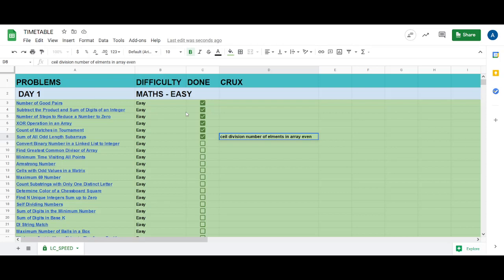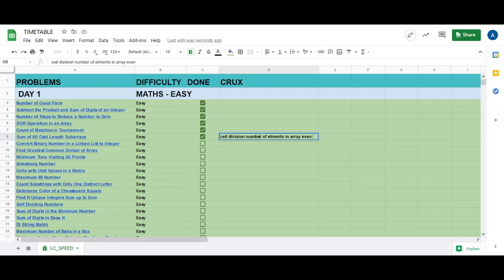It will be a long description, but just in case I need to explain this, we need to do the ceil division. Because if the number of elements in the array is even, then the number of odd length subarrays and the number of even length subarrays would be the same. And if the number of elements is odd, then the number of odd subarrays will be 1 plus the number of even length subarrays. So yeah, that's just it.